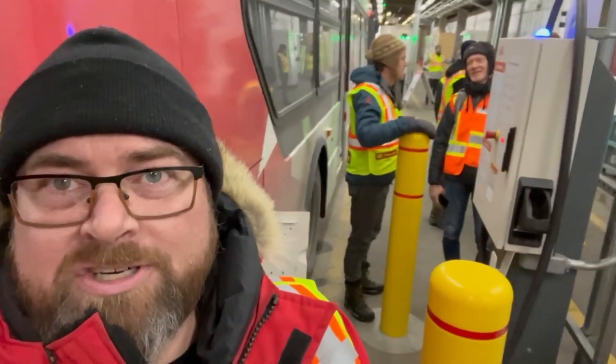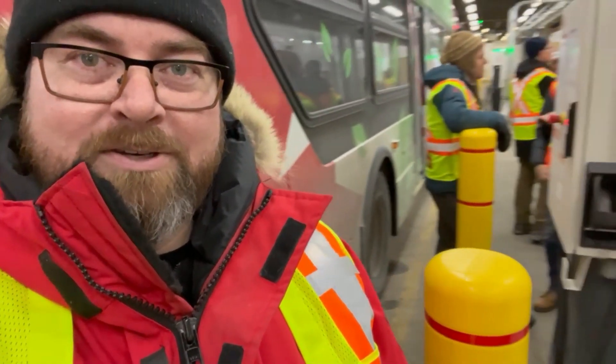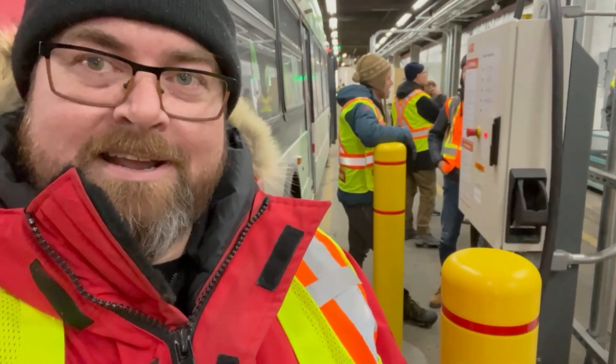We're in the depot and Lawrence has plugged in the bus and now it's charging. You can see there's a blue light flashing up on the charger — this is a CCS charger, 150 kilowatts, just like you'd have at any other charging station for a normal EV. These buses can actually charge at a normal charging station, and you can charge your EV at the bus depot as well. It's all standardized CCS equipment.